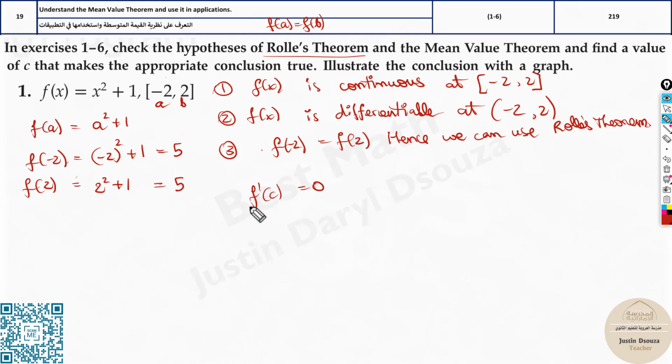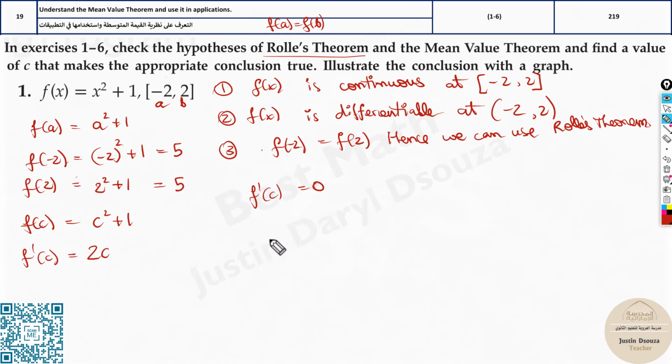Instead of writing x, we are writing it for a value c. So what is f of c here? That would be just, instead of x, I put c to the power 2 plus 1. Now consider this as a variable and let's derive it. F dash of c would be, just imagine this was x, it would be 2x, right? But instead of x, we have c. The derivative of 1 will be 0, so I'm going to ignore that.